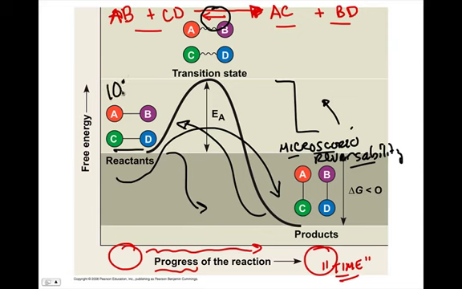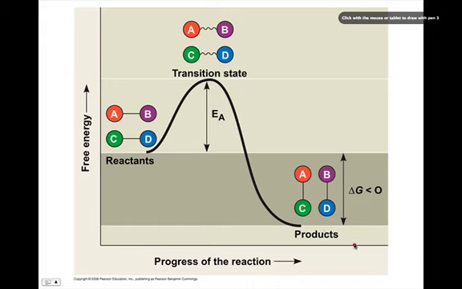So we can start out with 100% of this material, and we rarely end up with 100% of products and 0% of reactants. And it's because of the reversibility. So it's common that we might end up with, say, 95% at the end and 5% here.